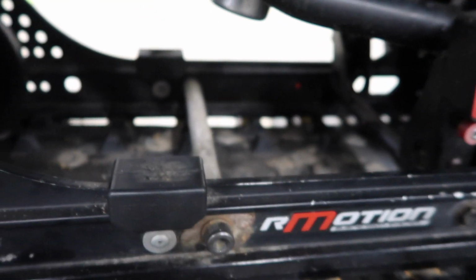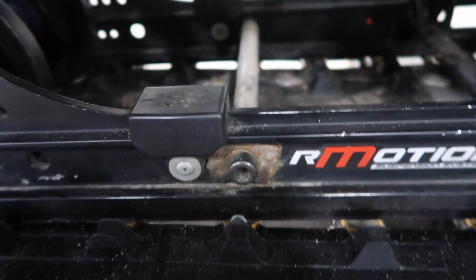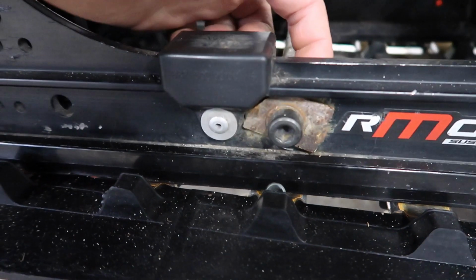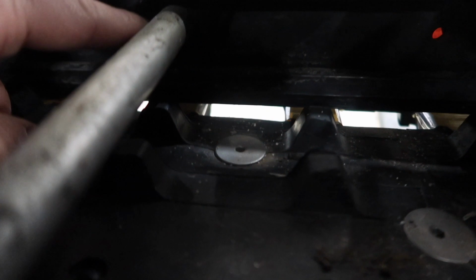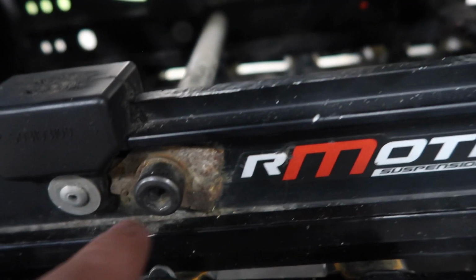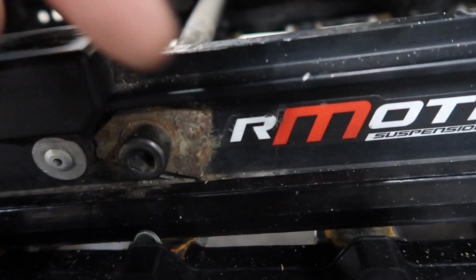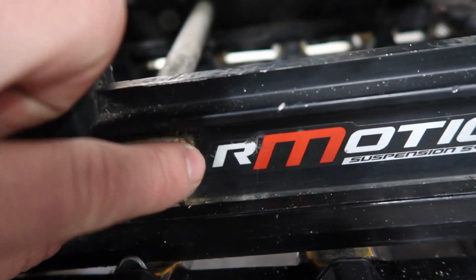As you can see, I have a piece of just rusty metal on it because I had to fix it in the middle of last year. But this bushing here must be loose, so it just butts into the side of your rail here, and then you tighten this bolt. There's one on each side. So when I got mine, this was moving back and forth, and this rail could move. So I had to actually put a nut or a spacer in between the same width as the rail, then make this piece bigger.